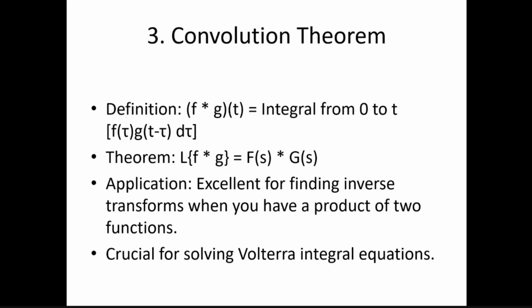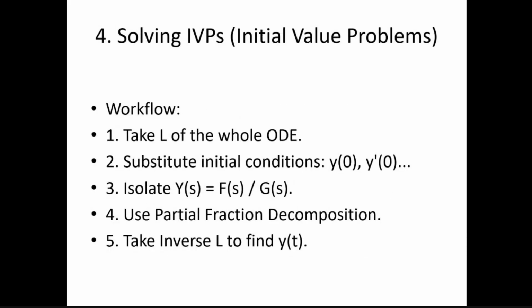The most important thing about Laplace transformation is the convolution theorem, where the convolution of f and g is the integral from 0 to t of f(tau) g(t minus tau) d tau. So the Laplace transformation of the convolution is F(s) multiplied by G(s). This is excellent for finding inverse transforms when we have a product of two functions, crucial for solving Volterra integral equations.